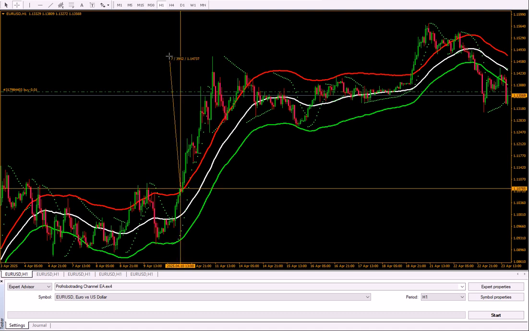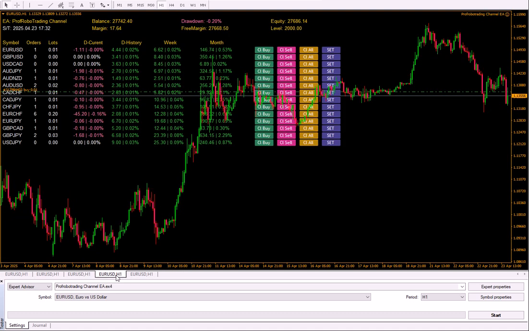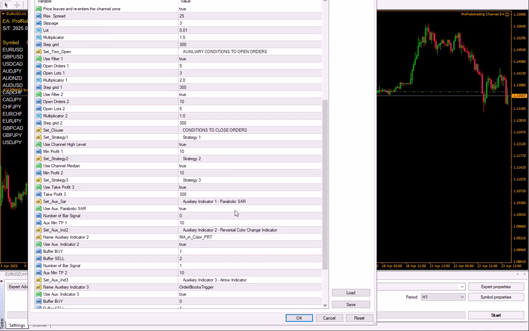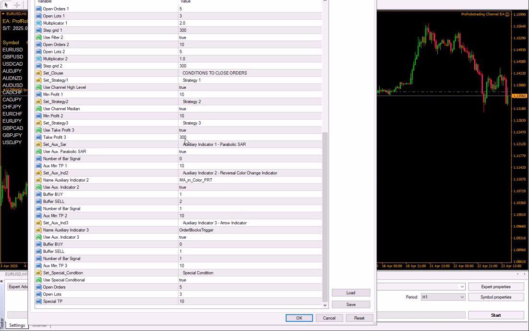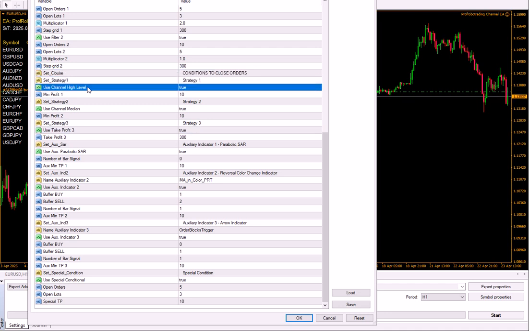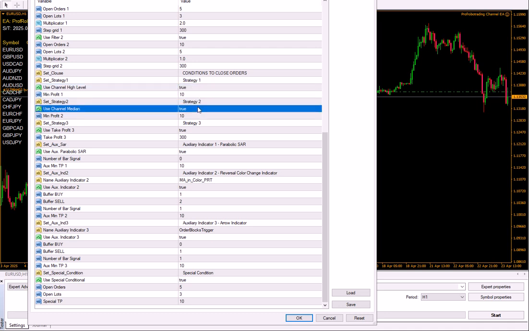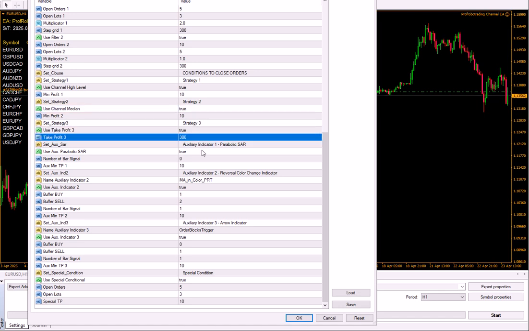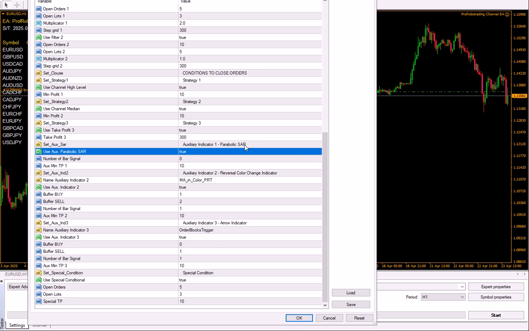Our Universal Expert Advisor has three main strategies for closing positions: at the opposite boundary of the channel, at the channel's median, and using trailing profit, which you can enable or disable on your own. In addition, there are also three supplementary auxiliary conditions and a special condition for closing positions. We have devoted significant attention to the conditions for closing positions because we prefer not to lose the opportunity to earn even a small amount from below while also avoiding any possible risks.